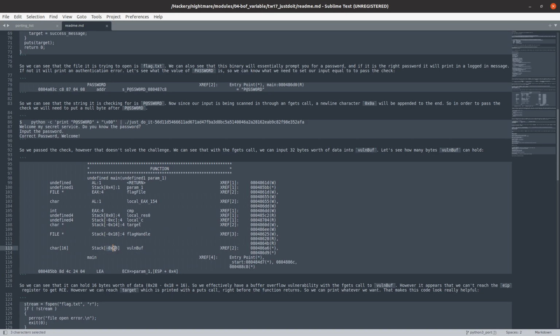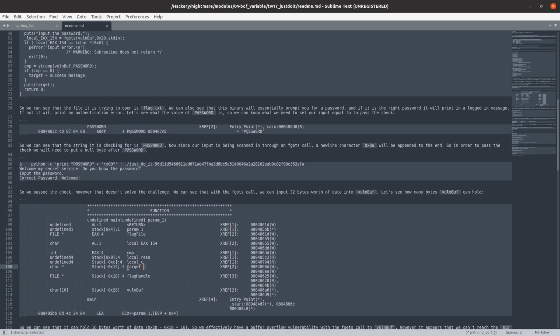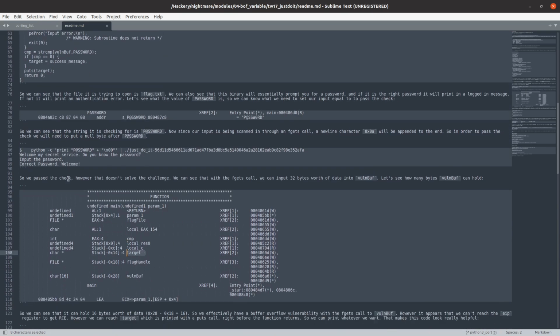Since we start at minus 0x28, that brings us all the way to minus 0x8. There is target, a char pointer stored on the stack at offset negative 0x14, occupying those 4 bytes. So we can overwrite target, which is then printed here.